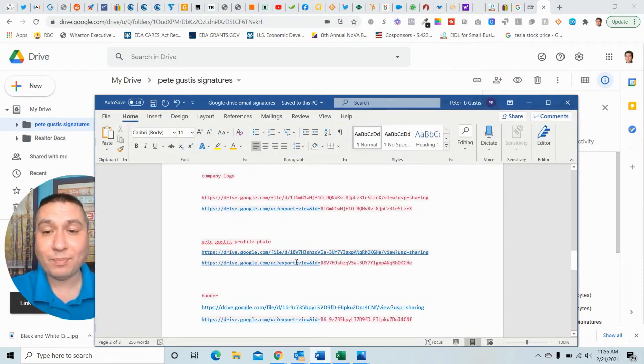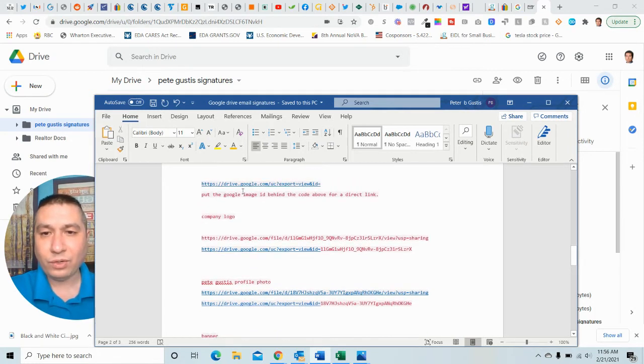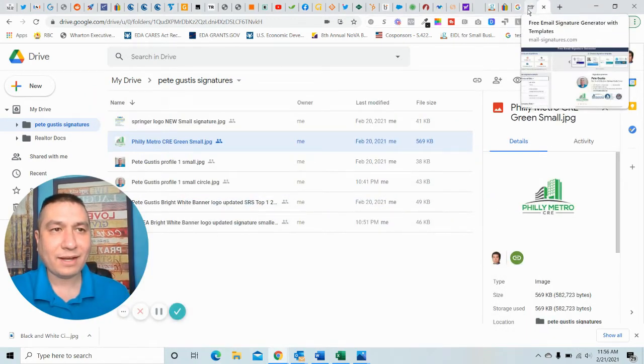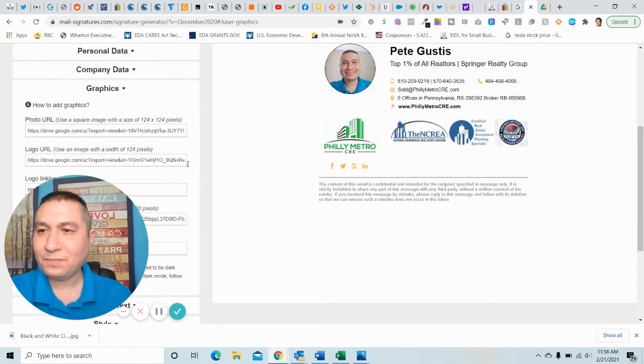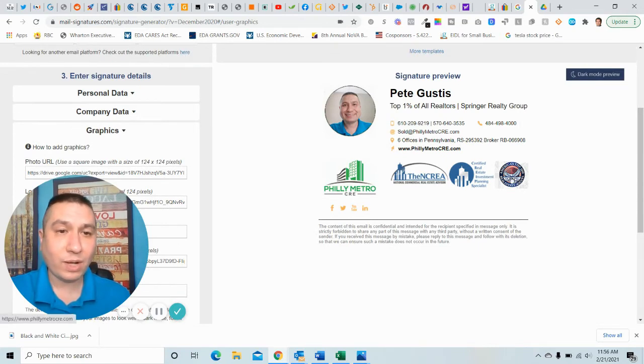I did this on a separate Word document so I can edit it. Then you paste your link here. Then you put the code that I'm going to have in this video here. Then you separate the image code. This is an image code for Google Drive. You can't use the share link. It will not work. So you copy that, type that in here, and then copy that link, go back to email signature, and then you paste the link in here. It's an export link. And then your photos will all show up.